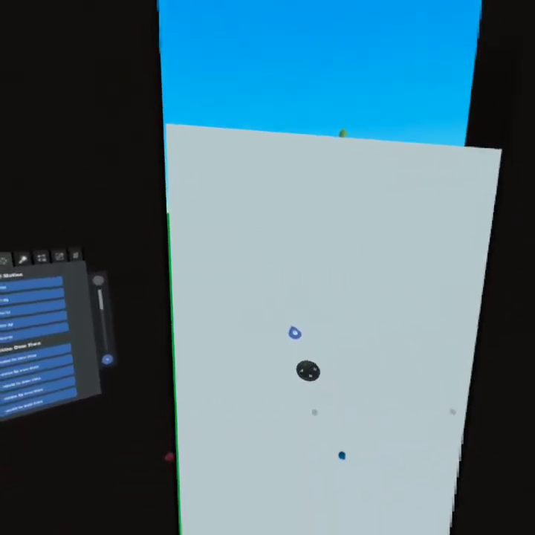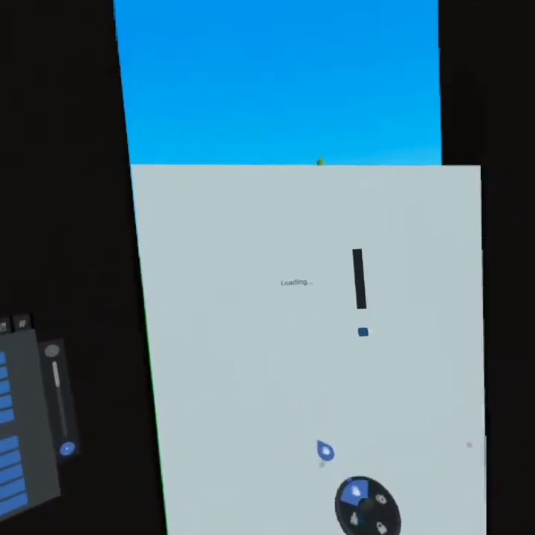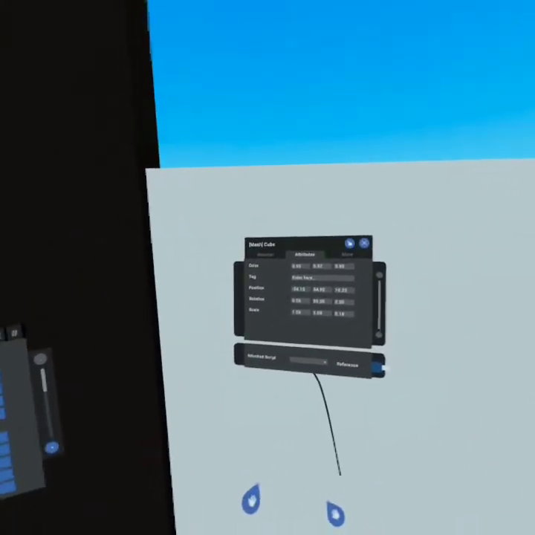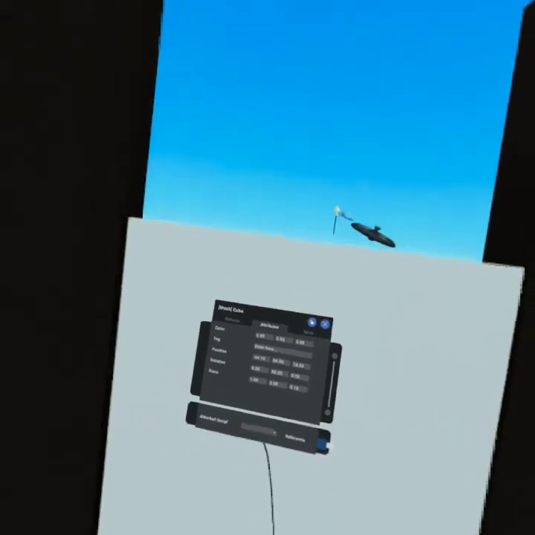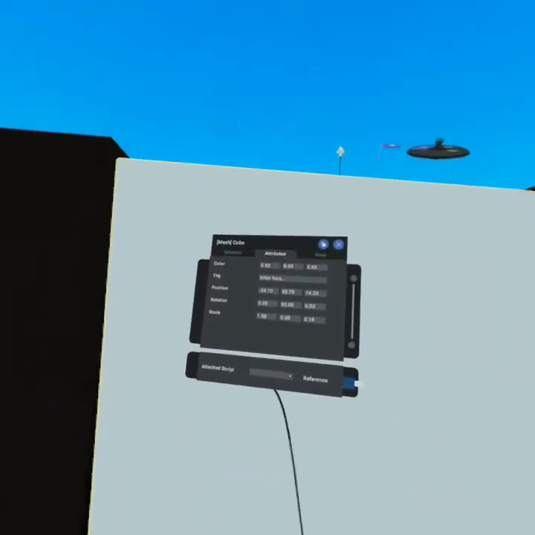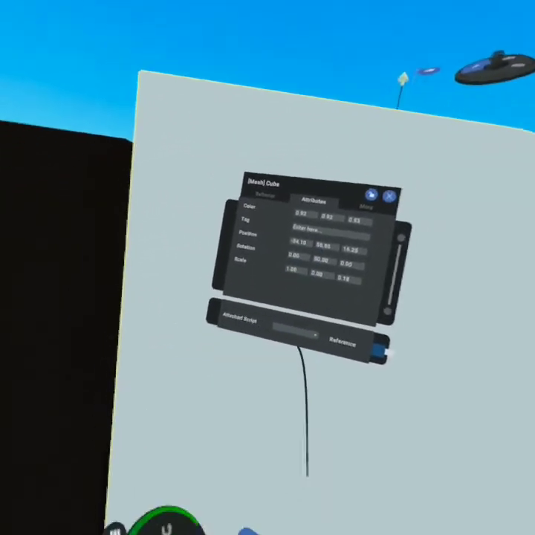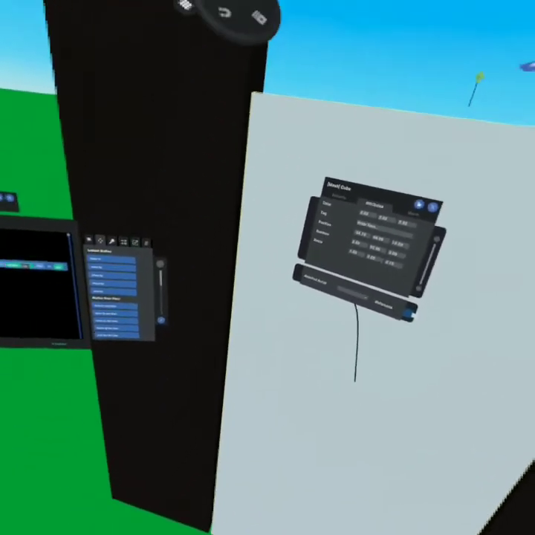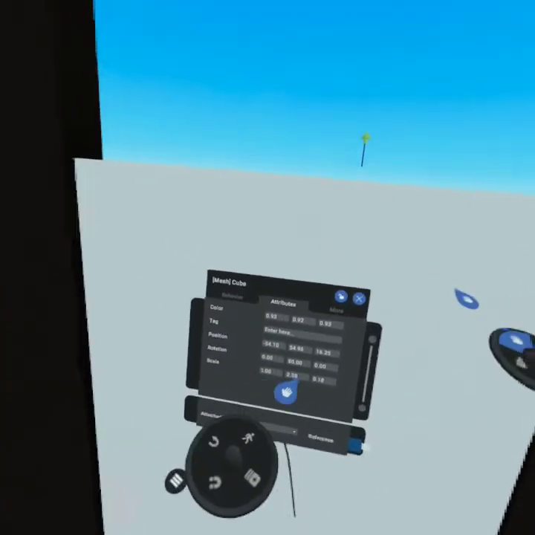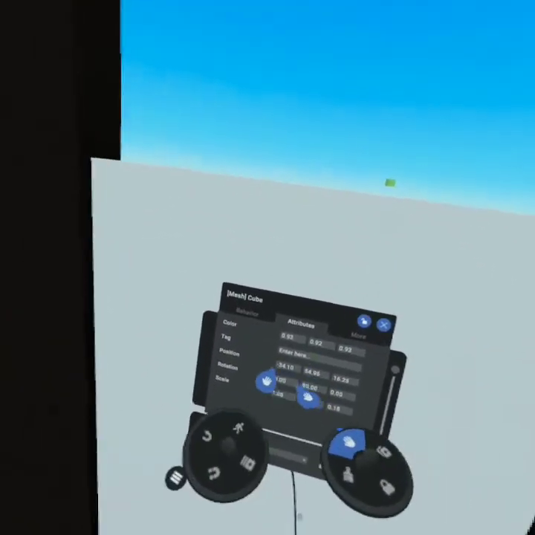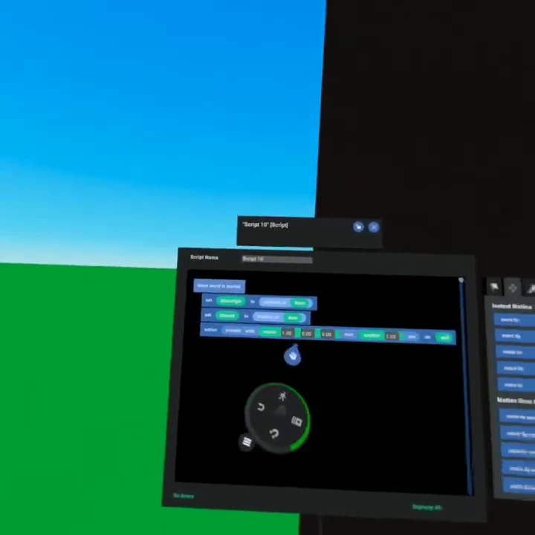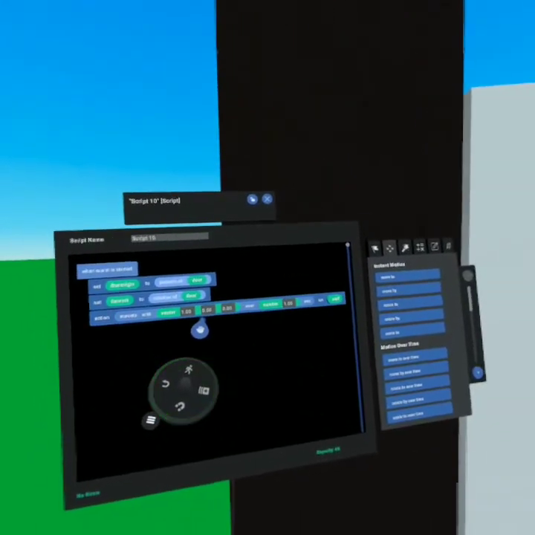If I pull up the attributes for this object here, I can see position is this position here and rotation is this rotation here. If I grab this here and move it up, as you can see, my Y variable under position starts going up and down. So I can tell it to start off here as the original position, and then I can manually enter all three of these numbers into this vector.